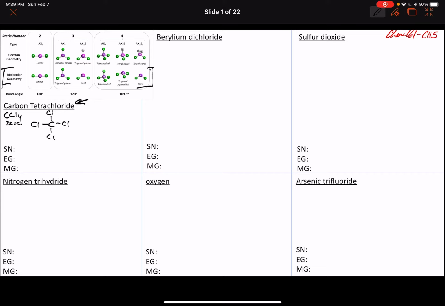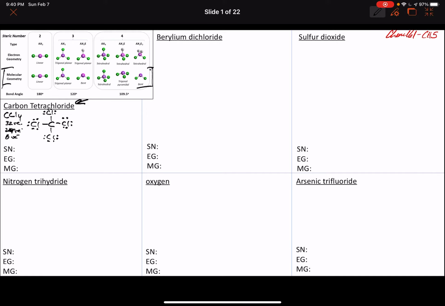In doing so, we've just used up 8 electrons, so we go down to 24 valence electrons remaining, and then we apply lone pairs to the periphery, so we're going to have 2, 2, 2, 6 electrons on each bonded chlorine, and that will use up all 24, and so we now have 0 valence electrons remaining. So the correct Lewis structure is shown here.